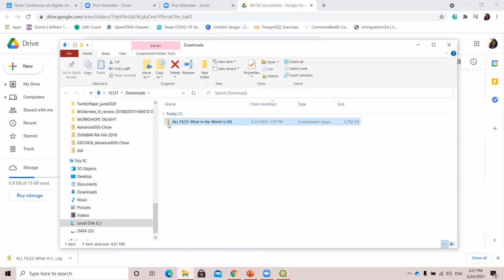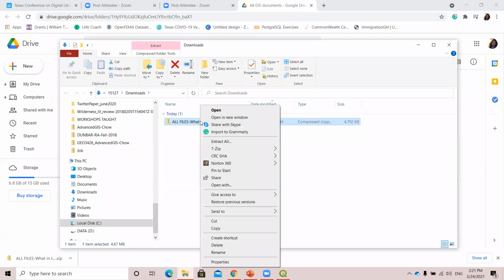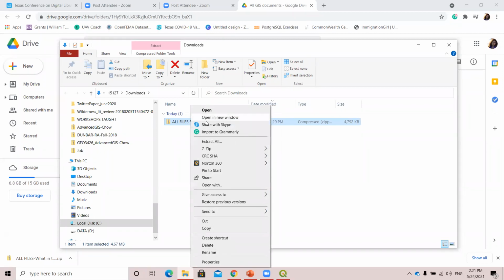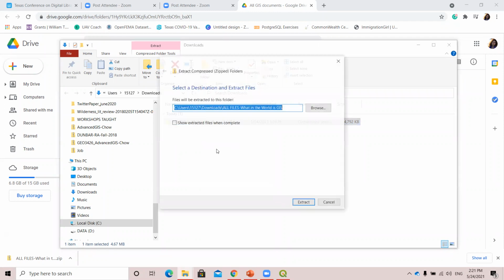As you see, this data folder is zipped. So the first thing that we need to do is unzip this folder. We just right-click on this folder and then Extract All. It's asking me where to extract. If this box is checked, just unselect it. You don't want to show the inside of your files, just the folder directly.